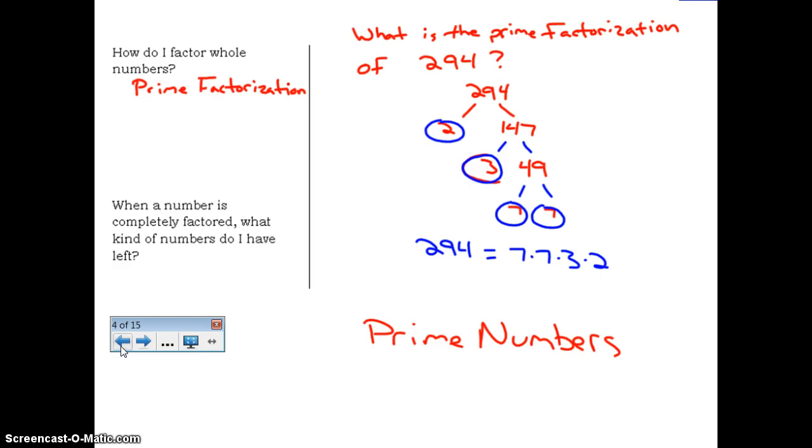So how can I figure out if the following polynomials are factored correctly? Now, instead of just whole numbers, we're going to talk about factoring polynomials. And a lot of the same concepts apply. We want to see if something is factored correctly. To check, you can just multiply your answer back together. So if we wanted to see if 294 was factored correctly, you can do 7 times 7 times 3 times 2, and you're going to get 294. Go ahead and check it out.